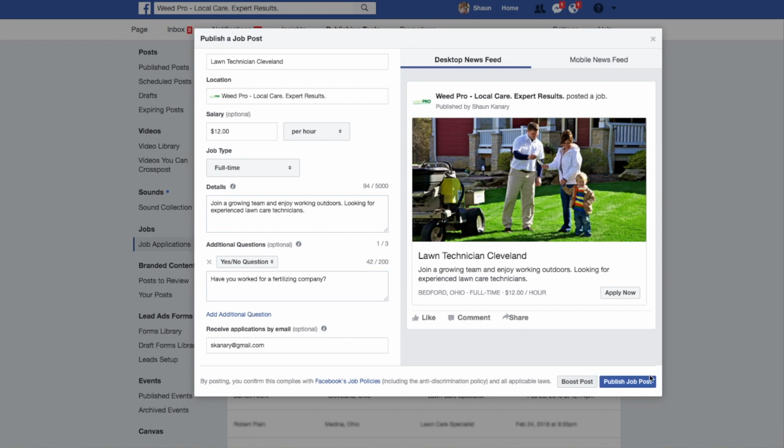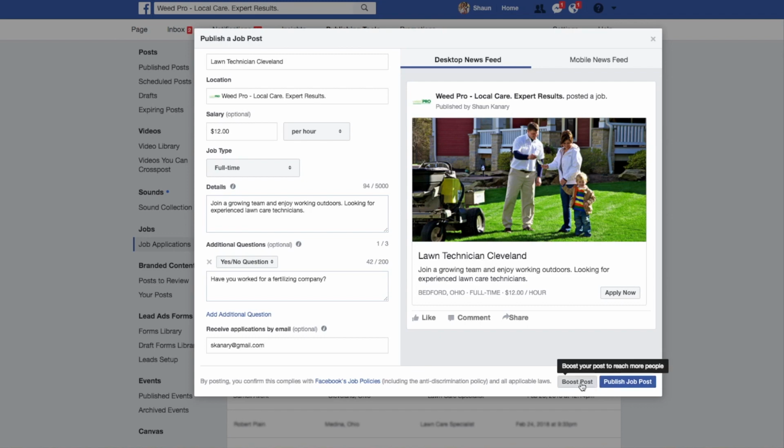Now when you hit publish, your job post is going to publish to your main Facebook page. The only problem with this is that, as you know, when you publish to your page, you're limited by who you reach. They say on average around 2 to 3% of your fans or followers. So say that you have 800 fans. You're only going to reach around 16 people on average. So this is where boosting your post comes in handy.